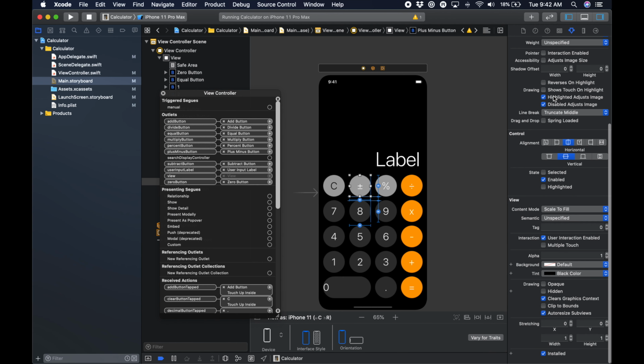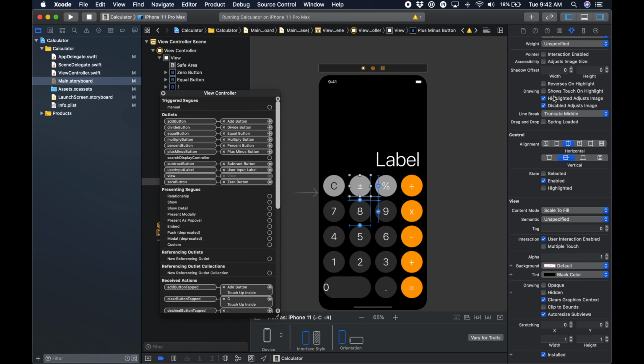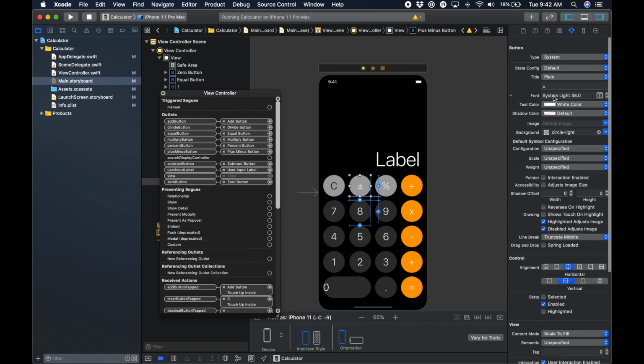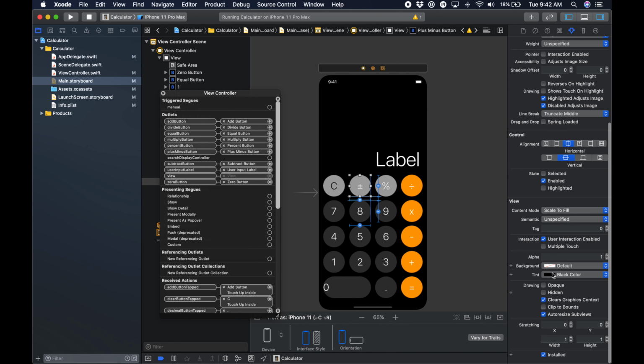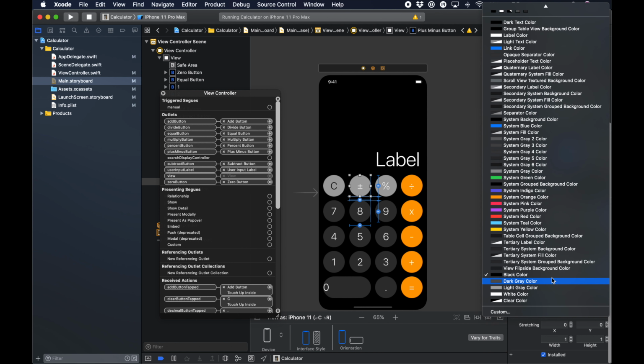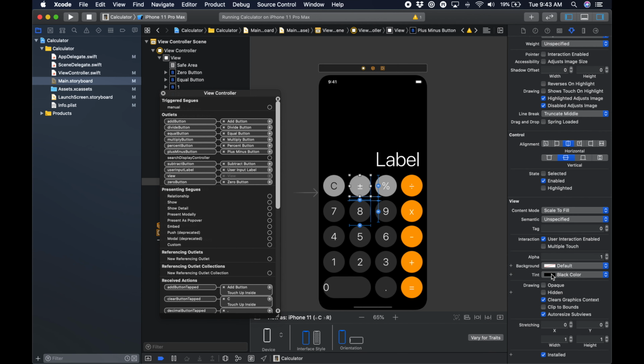Now, the first thing is we've already set the text color to white for each of these buttons. What we want to do, though, is set what's called the tint color. The tint color is what's going to apply to images that need to be colored, whereas the text color obviously applies to the text. So if we come down here, we click on the color picker, we can change this to a black color for the plus minus. And it won't update because obviously here in the storyboard it's still using the text. We haven't used any icons yet.